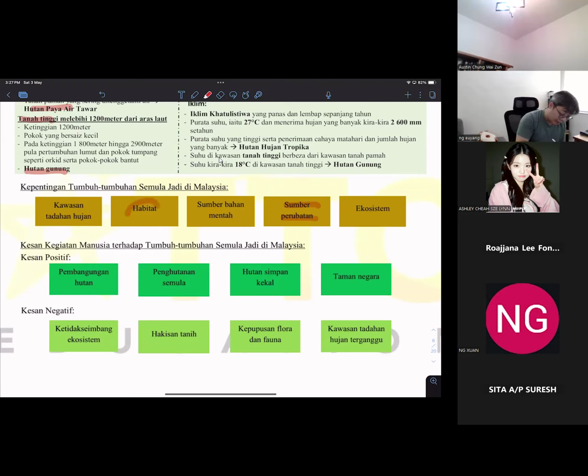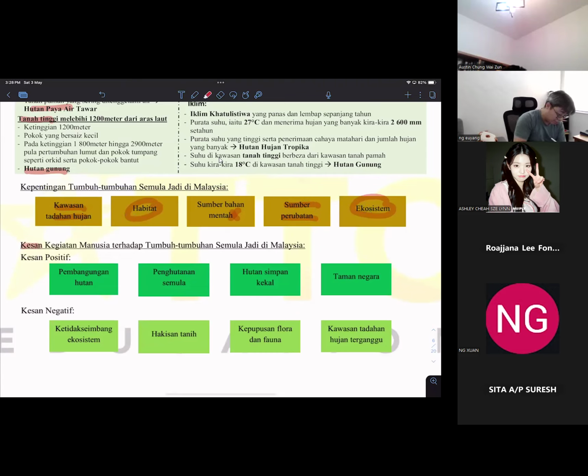So other than that, habitat and ecosystem always combine together. When we have habitat, which is the tumbuh-tumbuhan sebelah jadi, try to let hidupan liar survive here. So all the flora and fauna is able to form ecosystem, which means food chain. This is food chain. So bahan mentah is for kayu barat, kawasan padat hujan. So guys, other than bahan mentah is just for your bab 8. So that's why we have to remember at least 1, 2, 3 kepentingan within your bab 4. So other than these 3 kepentingan, we are going to focus on the next class.